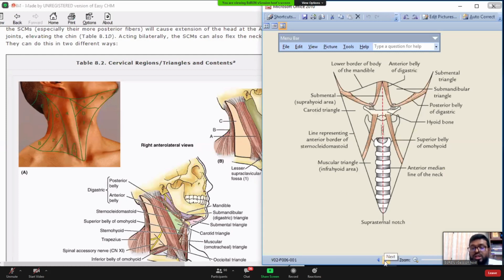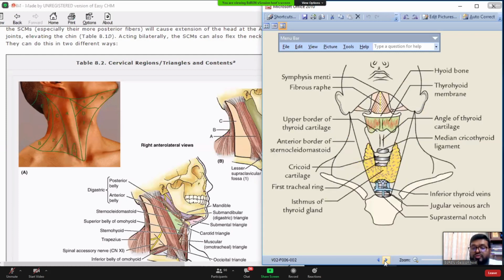Anterior triangle actually contains, we have discussed these things. What are the structures present in the midline, in the anterior part of the neck, starting from the suprasternal notch, then the tracheal rings, then the cricoid cartilage, then the thyroid cartilage, then the hyoid bone. And I've told you, for any anatomical and practical purpose, the hyoid bone is the lower limit of the head and upper limit of the neck.